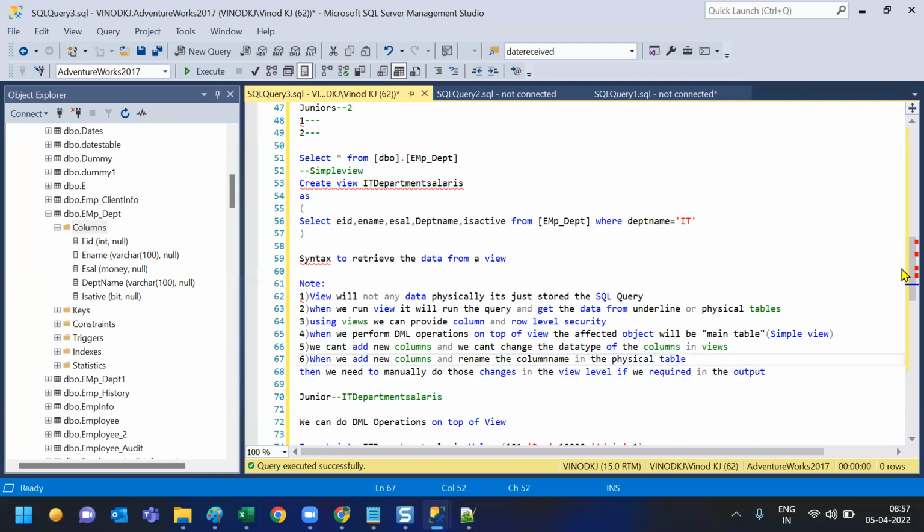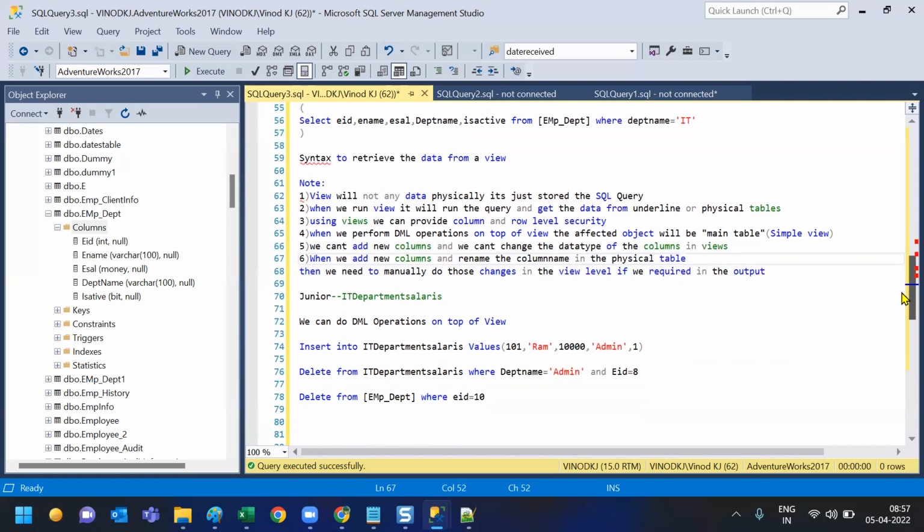That is what I said, right? If I add new columns or rename them at the table level, definitely you need to alter your view. We need to manually do those changes at the view level by altering it.